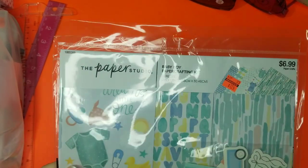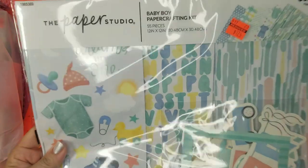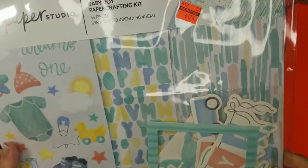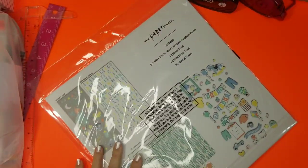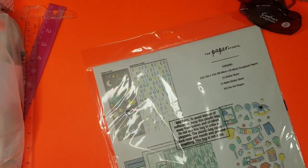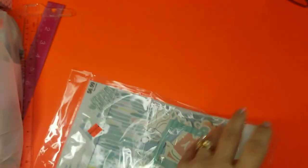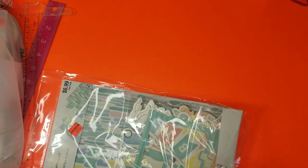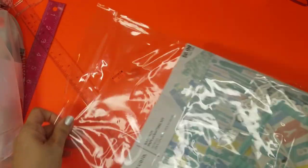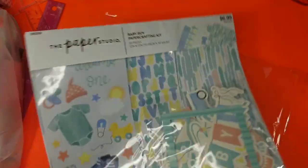Next thing I found, and gee, look at this. This goes right with what I just got. Were some of the paper collection kits. It says $1.74. Okay, so let me show you what's in them real quick. Pull that out. Kind of reminds me of the Echo Park, which, speaking of, is having a really big warehouse Echo Park outlet right now. And I have my haul from the last warehouse sale coming up tomorrow.